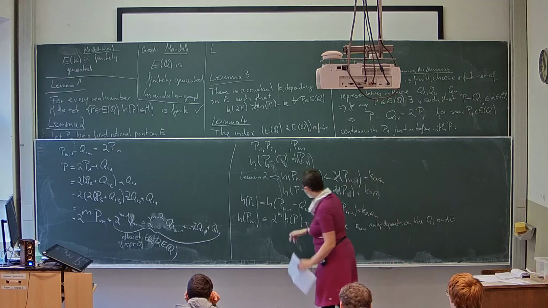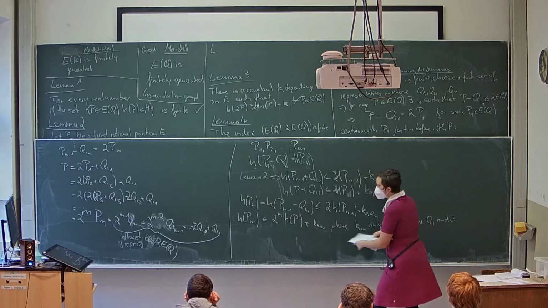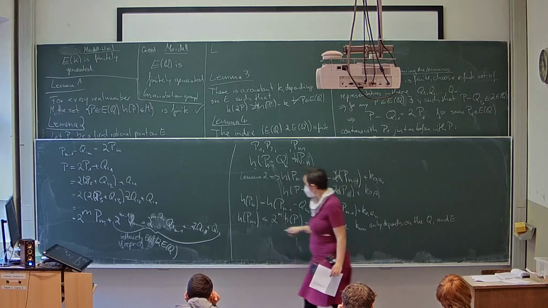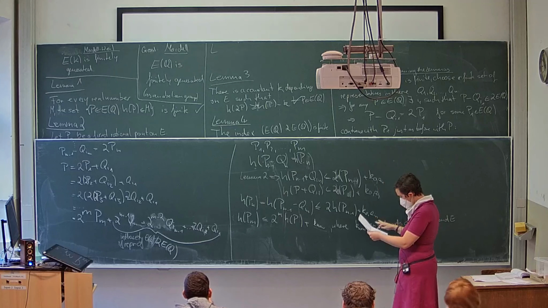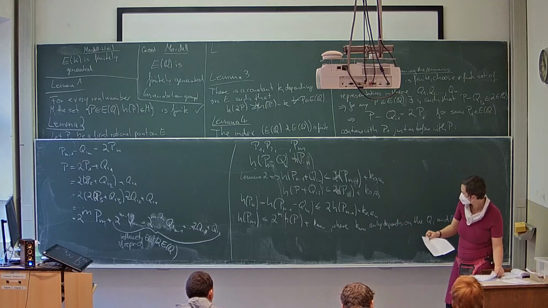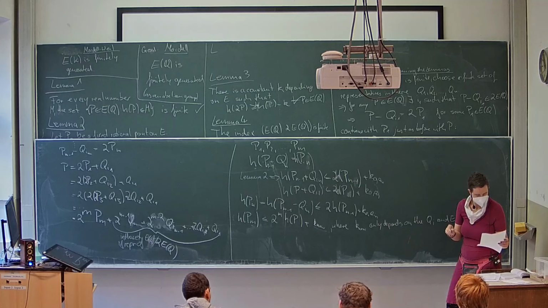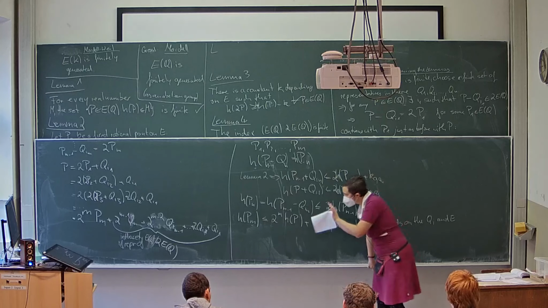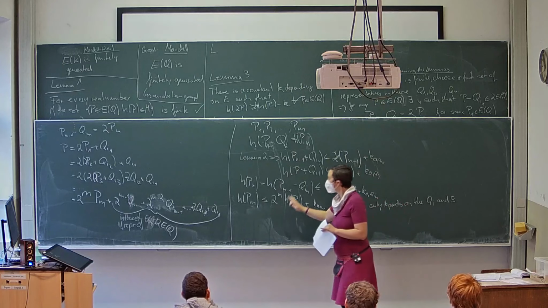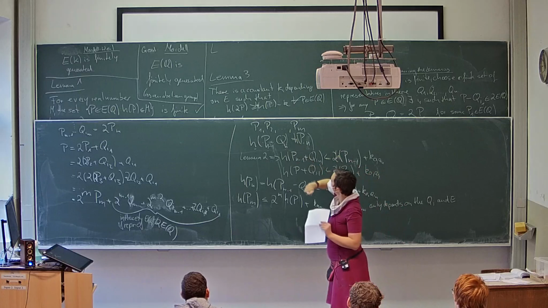So, but this says that from the point where we start choosing a p, we can bound pm. Oh wait, do I have the? Did I miss a minus? One moment. Ah, yeah, no, yeah. So let's take one more step until I conclude something. So we have used lemma 1 and lemma 2 and lemma 4, but we have not used lemma 3. So let's see what we can do here.